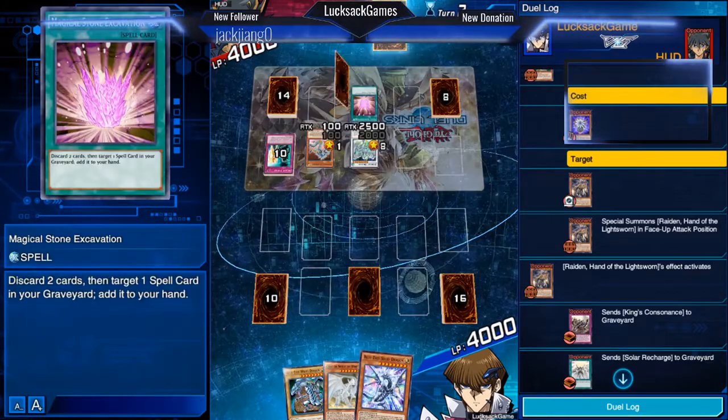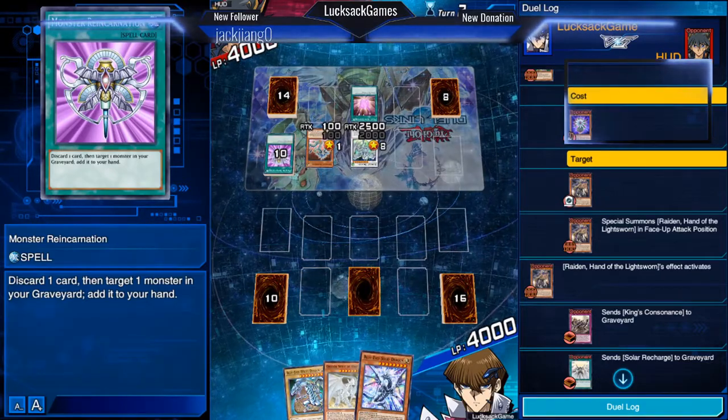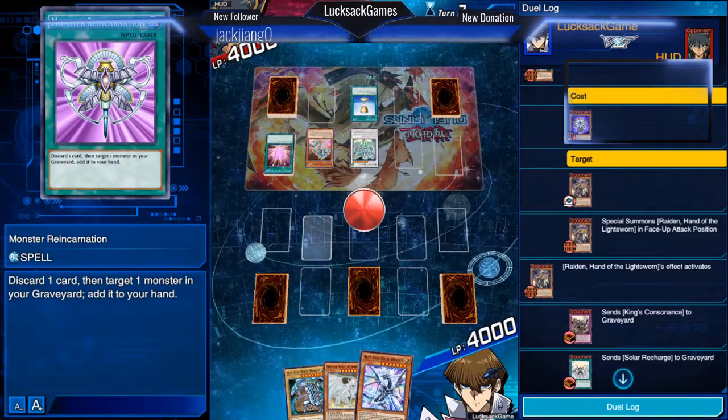Magical Stone Excavation, sure. What are they adding to their hand? Cup of Ace. Ooh. They are trying to be a Stardust OTK. This is kind of cool. I hope they lose the flip.